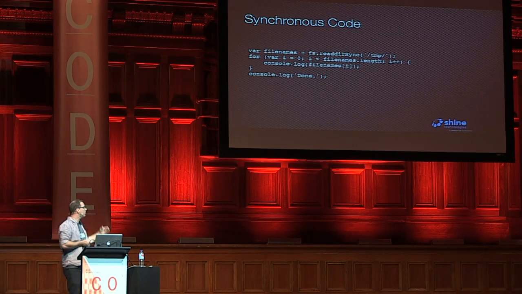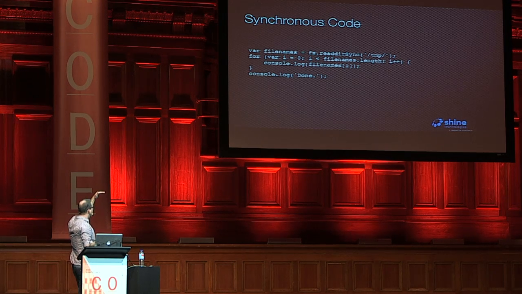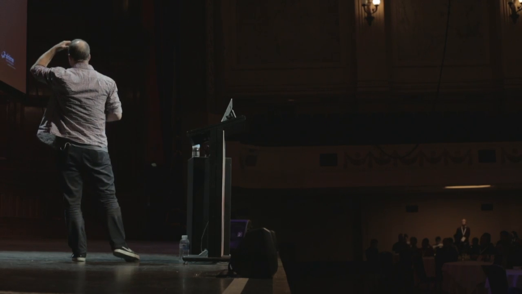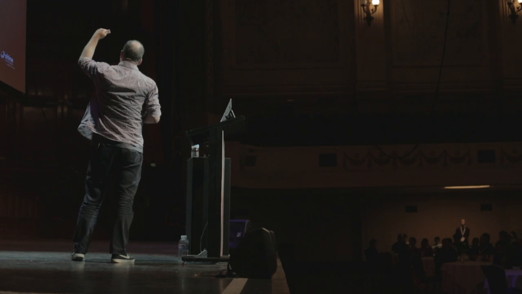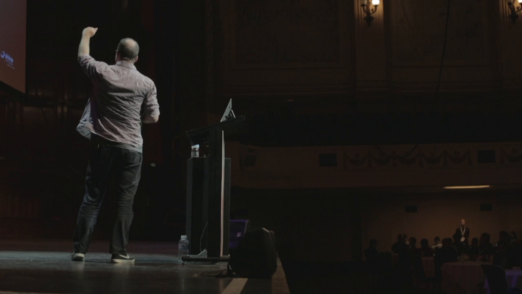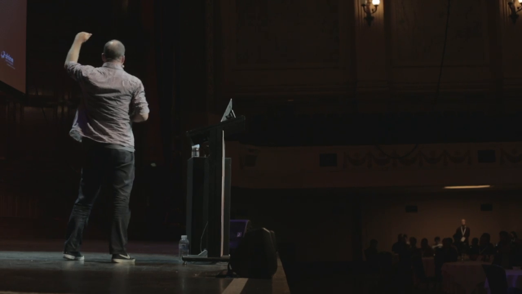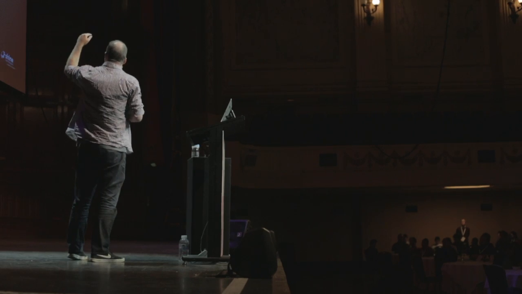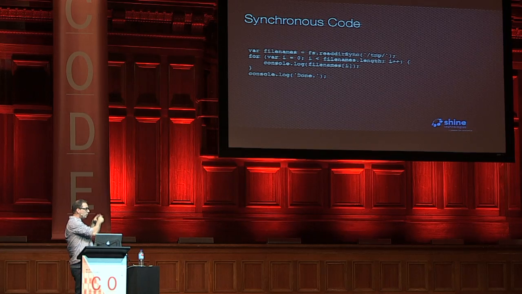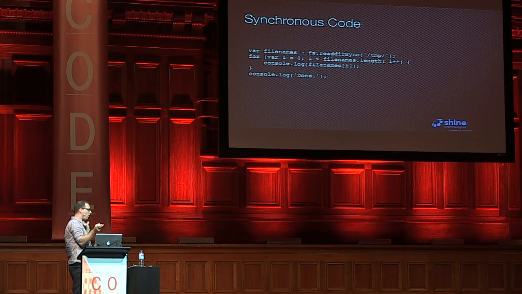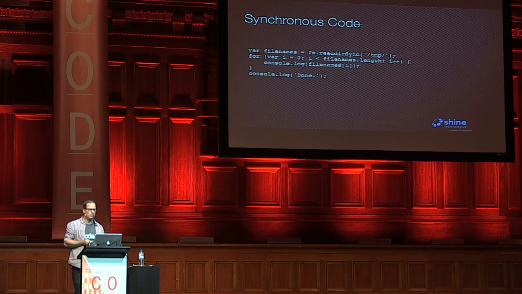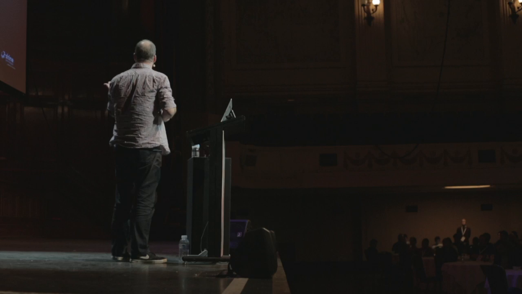So that's synchronous code, and we see that the looping in the second line depends on the result of the first line. So we first have to have the file names before we can do the loop. And in synchronous code, the operation would be blocking on the readdirSync until we get something back. To visualize that, you can imagine that in computer time, this synchronous operation takes 100,000 times longer than any of the other lines of code that we have here, so a lot longer. So this would be blocking, but that's our synchronous code.